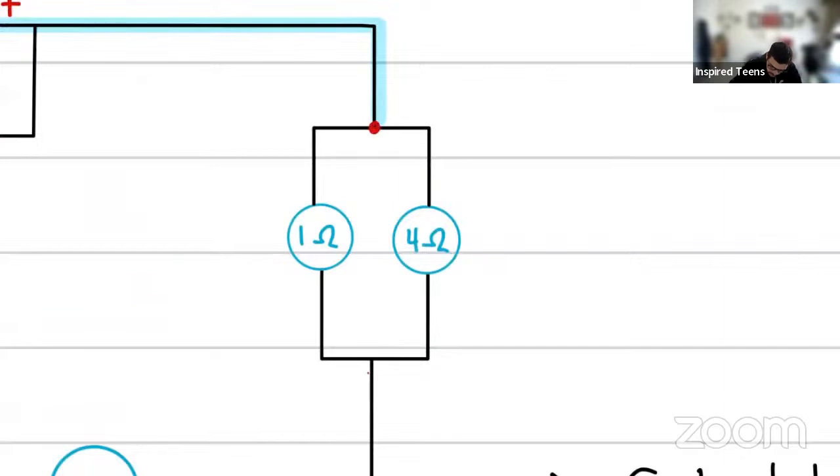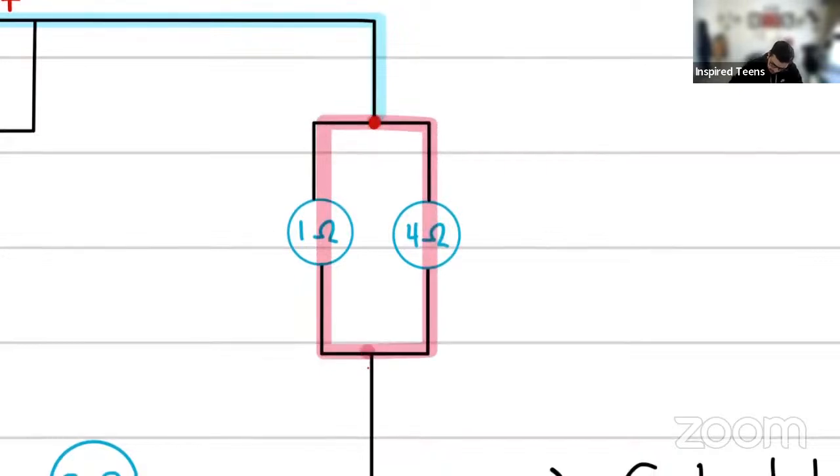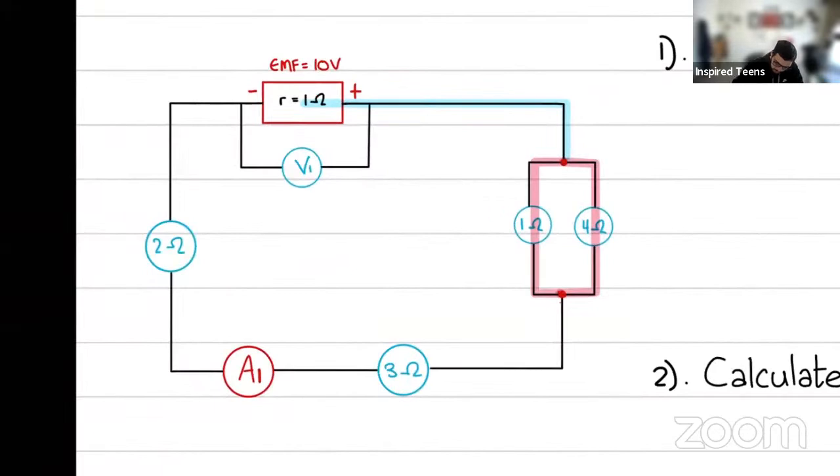As soon as we have two options, we should know, okay, I'm in the parallel part of my branch. The two options, one that goes there and another one that goes there. Those are the two options that the current has, so the current will split, and it will rejoin. Now we continue again and see if we can continue. As soon as we get to a stop where it wants us to split, that's parallel, but it doesn't. We don't get to that point, and the entire rest of the graph remains in series. So whatever is in blue is in series, whatever is in red is in parallel.